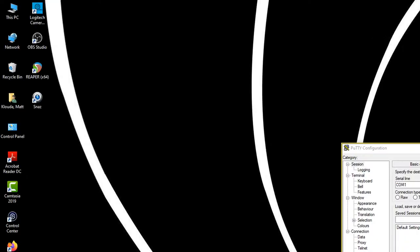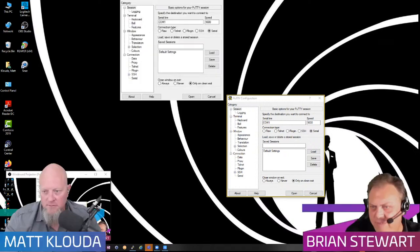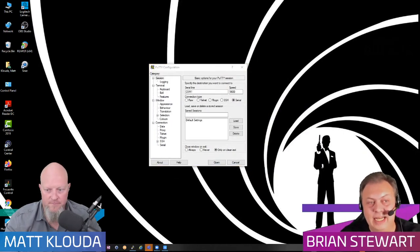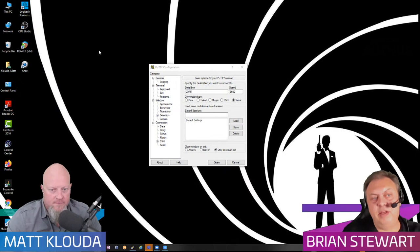Yeah, and also while you're grabbing that, if you know the IP address of your switch, or if you can look at whatever's providing DHCP there, you can telnet over to it as long as it's in its default state with the version that they've installed for Lennar. So instead of having to do the USB-C connection, if you can find the IP address of it, you should be able to telnet into it. If you can't telnet into it, try an SSH client, and that should be able to get you into it as well. But if you don't have the IP address, then you would need to go to using the USB connection that we're showing here.